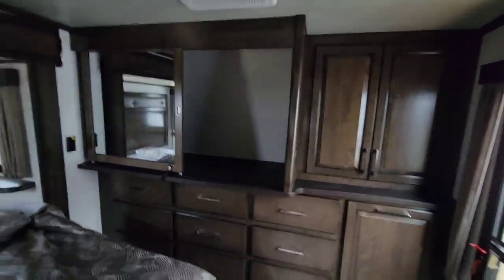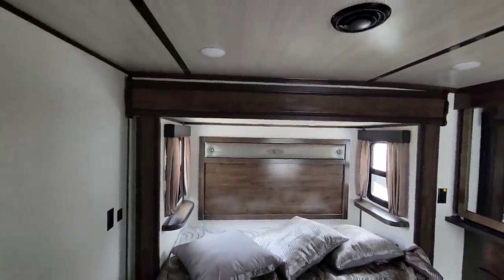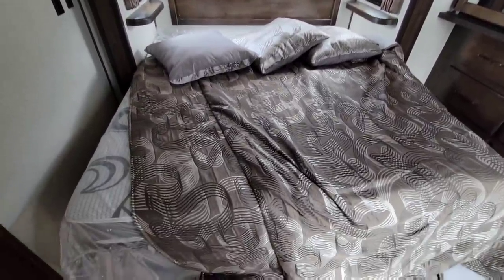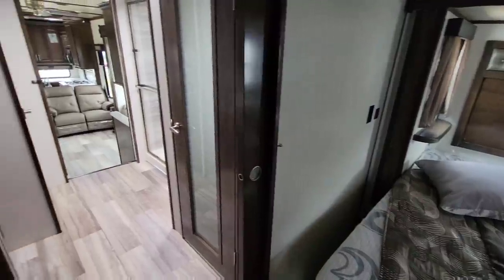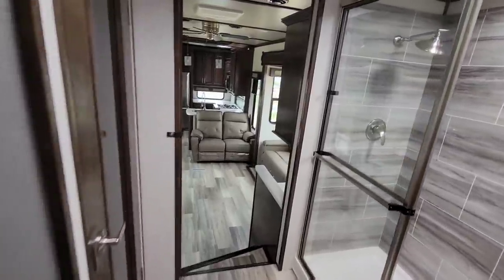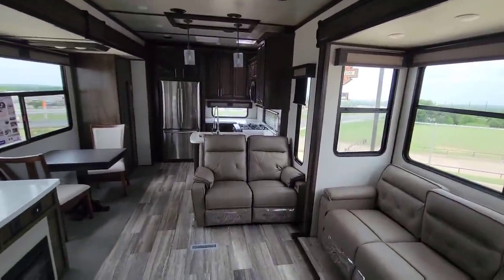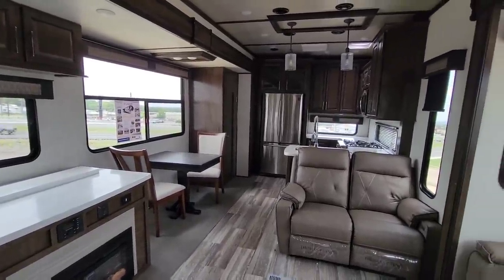This is super cool. And this is the front of the fifth wheel, the overhang. Nice ceiling heights in here. You'd probably be 6'7" and comfortably fit. But check out just the area in the bedroom. This is very cool. And what is super nice about this is the fact that when you look at the interior of this unit, it actually rivals in many ways the Vanleigh Beacon that we had. You know, it's a beautiful looking interior. It's laid out very well. It's very, very cozy and comfortable feeling.